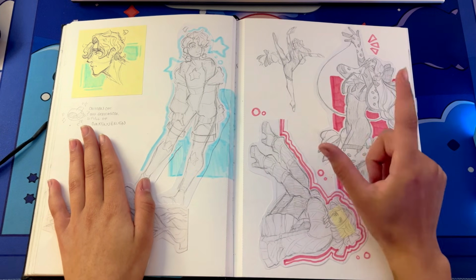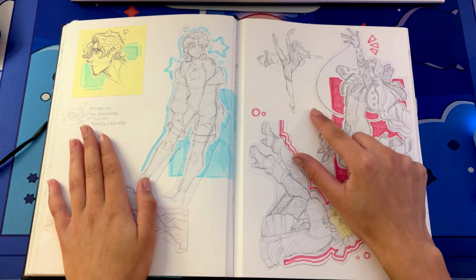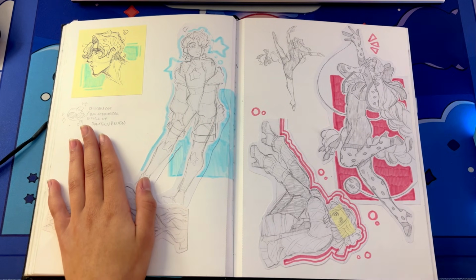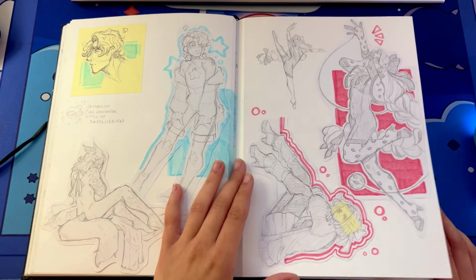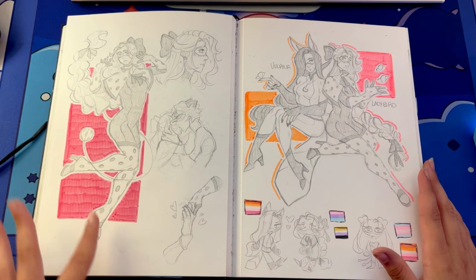Oh yeah, and Ladybird's fighting style is supposed to be inspired by ballet, because as a civilian she does ballet, but it kind of contrasted with the heels that she has on her design, so I did eventually make the decision to take away the heels. As much as I love them, I did have to take the heels away to lend more into her fighting style. More Ladybird, more pose practice.